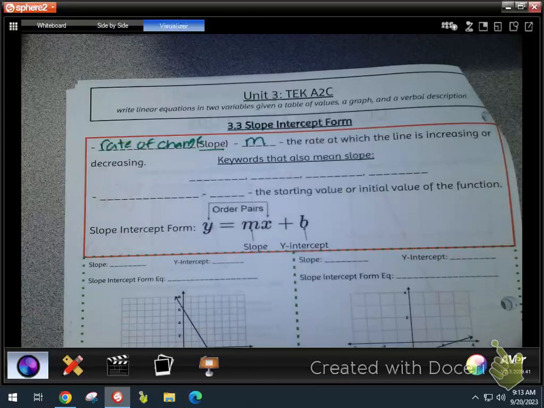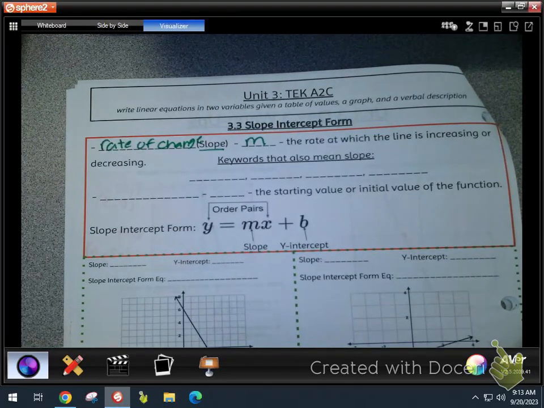It is the rate at which the line is increasing or decreasing. We spent a whole lot of time talking about how to find the slope. We're going to be doing that again today. We've got our formula, our 2 points, all that good stuff. That is the most important thing you have to be able to do to write equations of lines. We're going to be writing equations of lines for the next 2 to 3 units. And we are always going to have to start by needing that rate of change and that slope, no matter what we have.